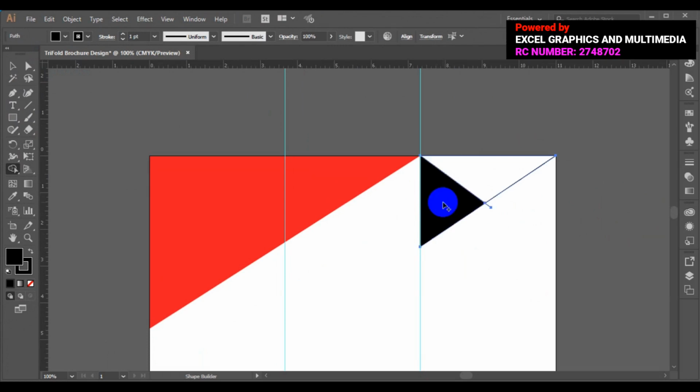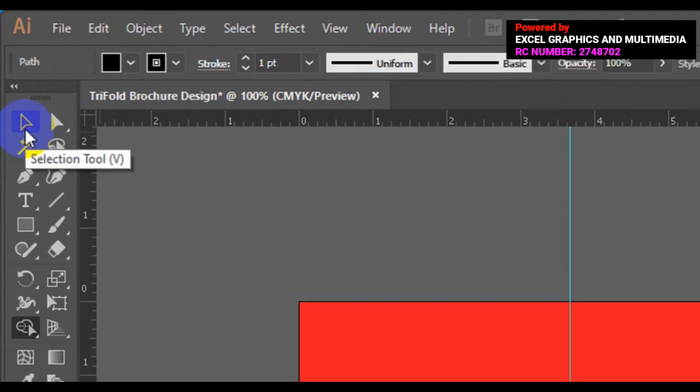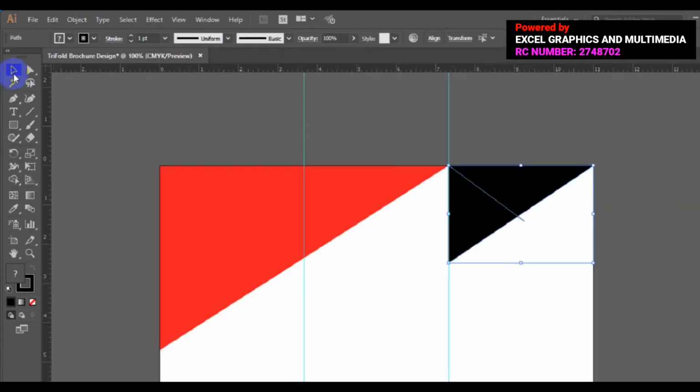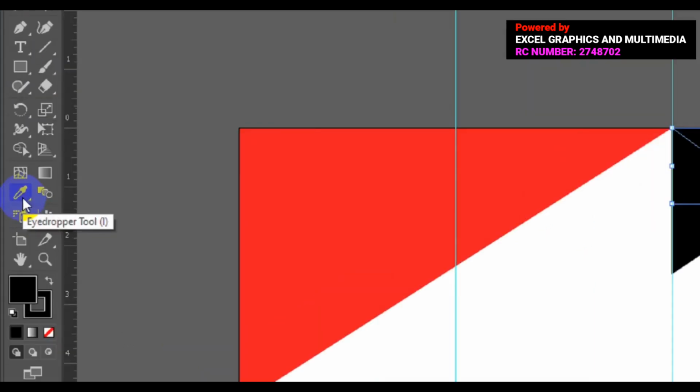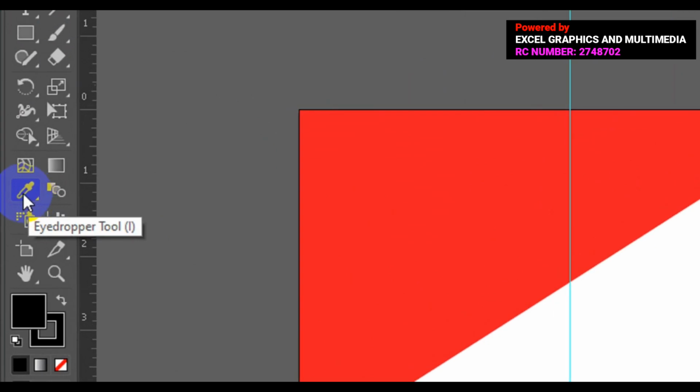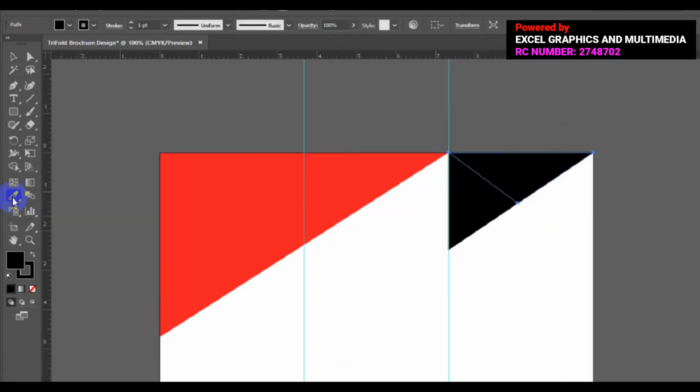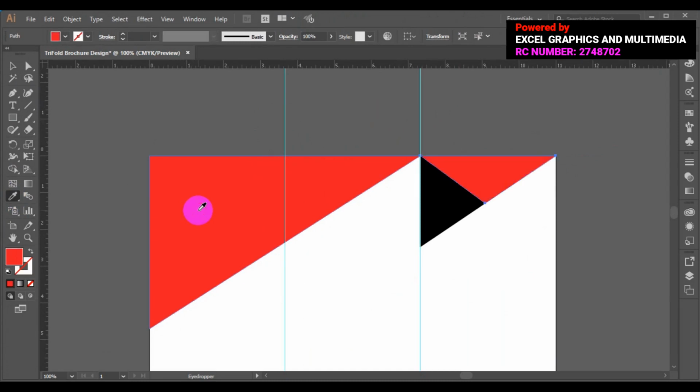Then I will double click here. I will fill this place with black. I will fill this place with black also. Then I'll go back to my Home tab, to my tools bar, and click on my selection tools. Now I will select the anchor point here and I press delete key. Now I will select this red. Then I will go back to my tools bar here, I will select eye color dropper, then I'll pick this red here.